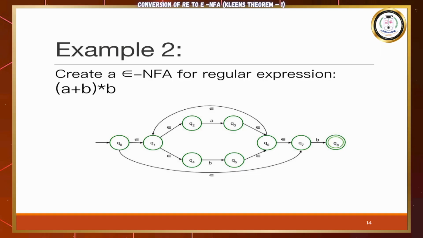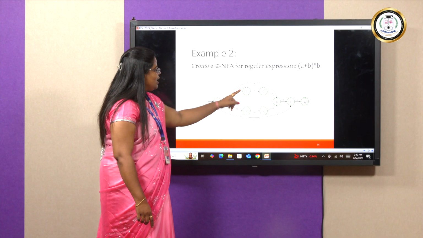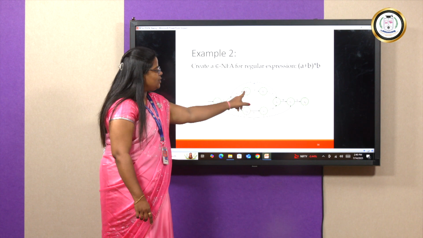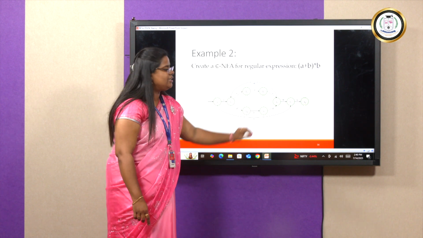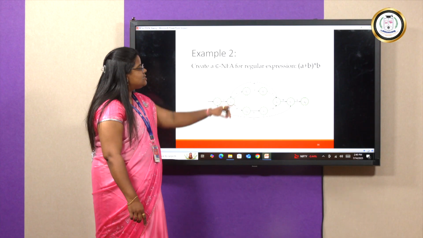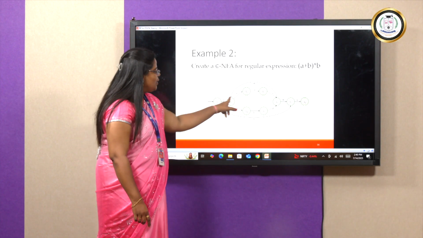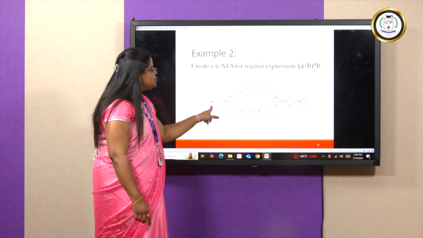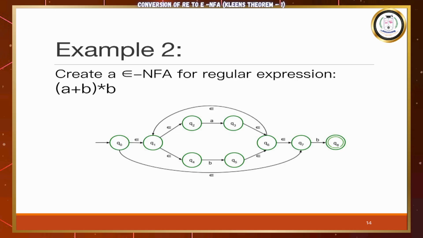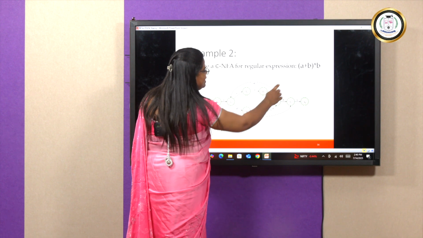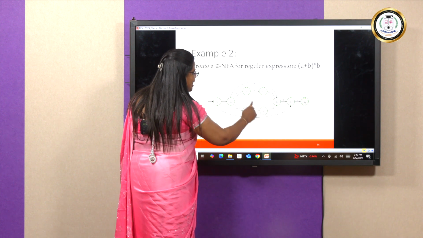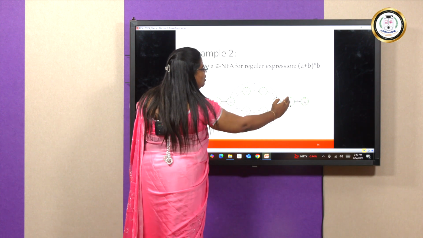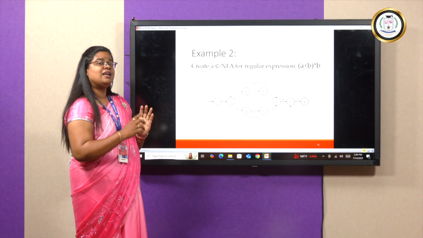So next example, A plus B the whole star, then B. So how can we do it? When we are breaking down A plus B we have to draw it first. So A plus B, correct? So A transition, B transition we join together using epsilon transition. Then star, A plus B the whole star. So A plus B, then we have to introduce two new nodes and we have to connect them together. So from here to here we can check, that is A. So this is A, this is B, this is A plus B, and this whole figure together we can have A plus B the whole star.